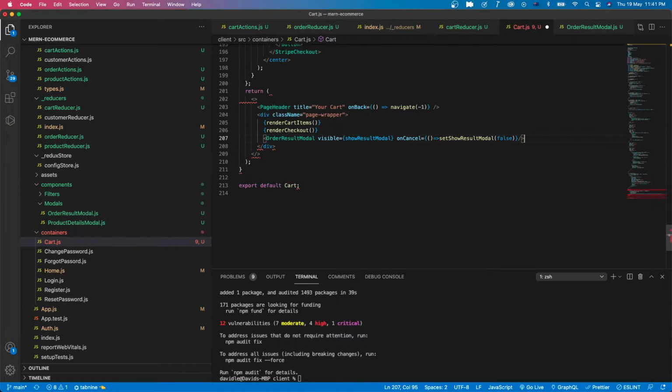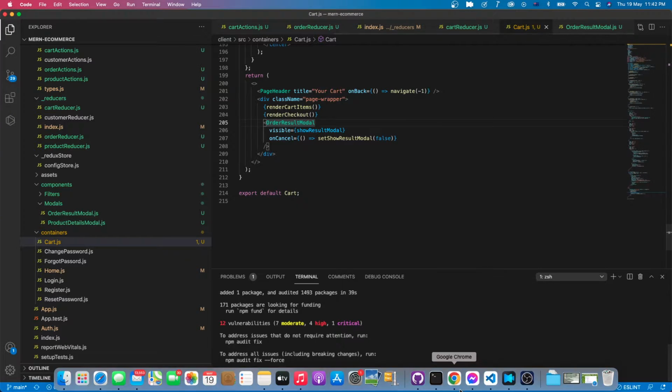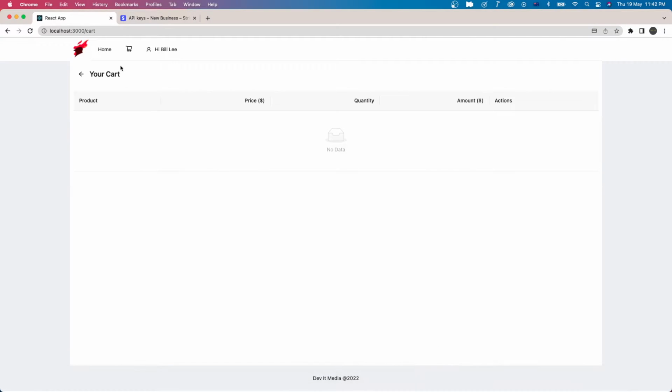Let's close the tag and save the file. Let's go back to the web browser.